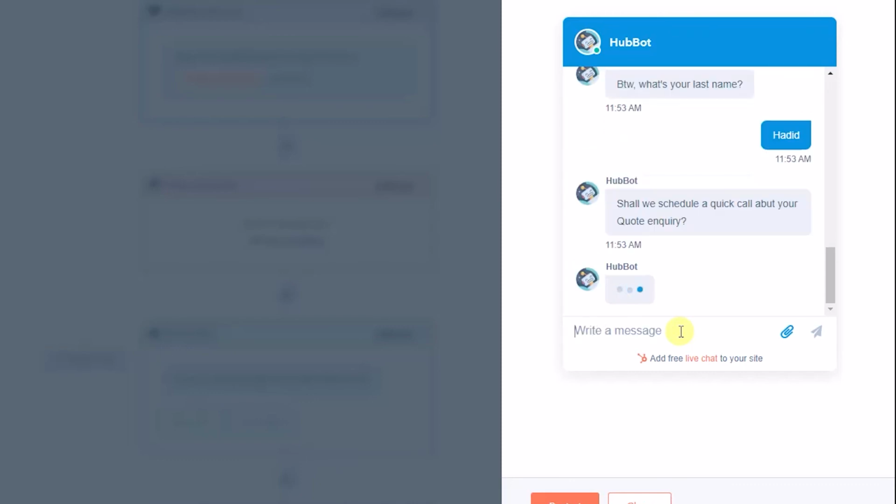And we need to get rid of this robot icon. So after last name, it asks for the day, the time. You can see it jumps between times, meaning that my calendar's got something in it.